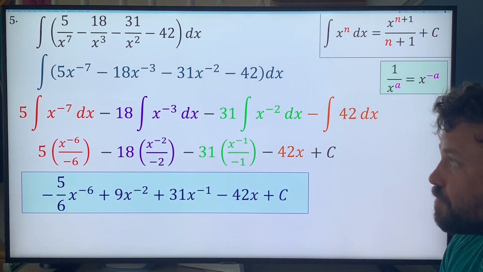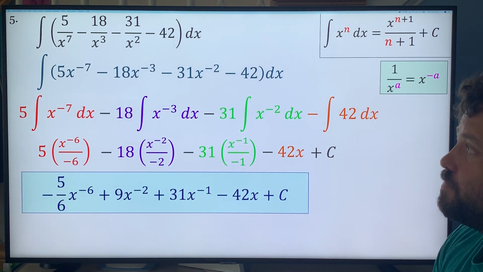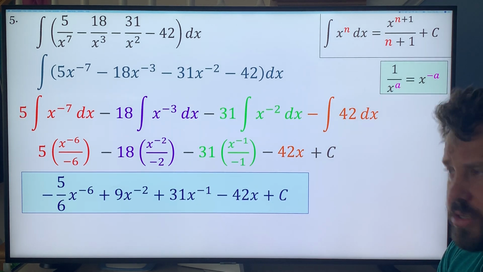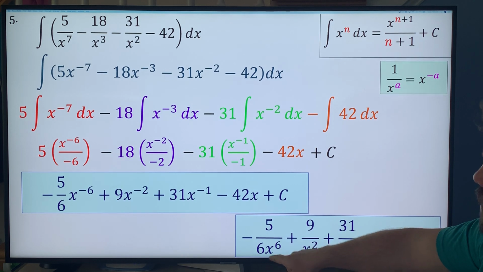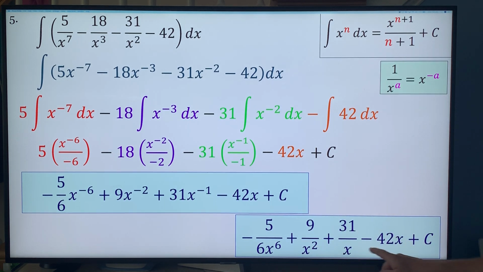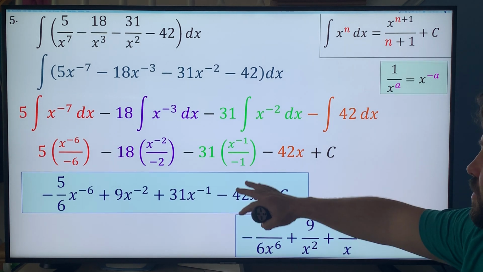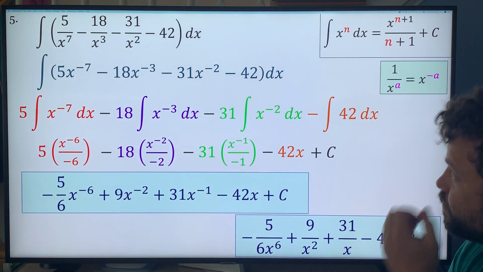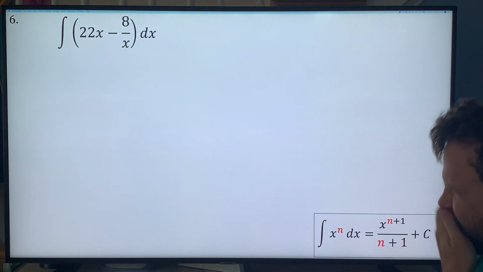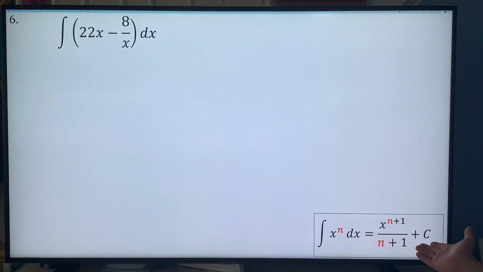Was that easy? I think so. You try another one? Of course you do. Let's go to problem number 6. Now, if you prefer to write all your x's back on the bottom, you may. Either way will give you the correct answer. Okay? I prefer this way. Some people prefer that way. Whatever you prefer is correct, as long as you got the same numbers. All right. Using the same power rule.